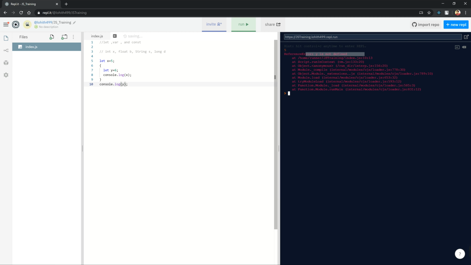Why is it undefined? Because in JavaScript the scope of the variable is restricted based on whether it is declared as let or var.